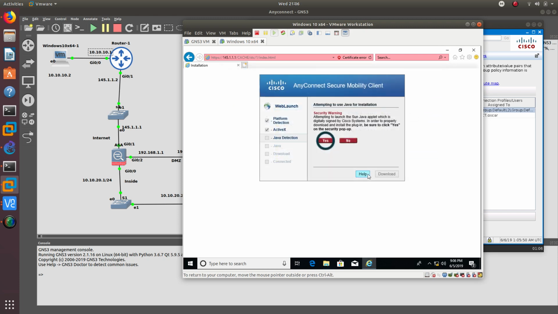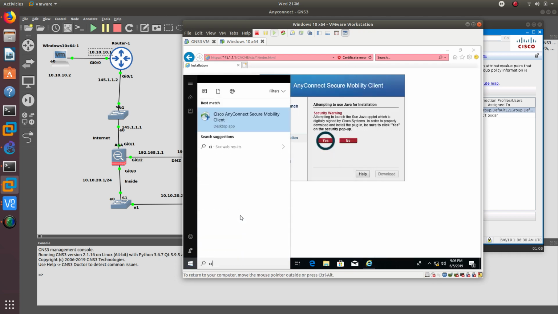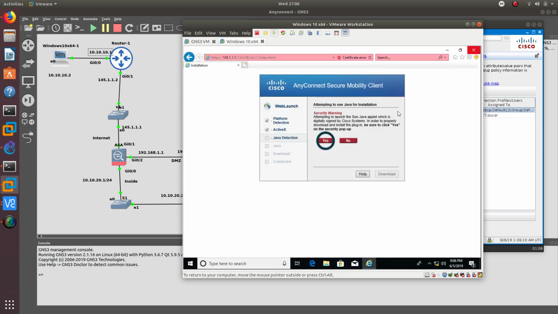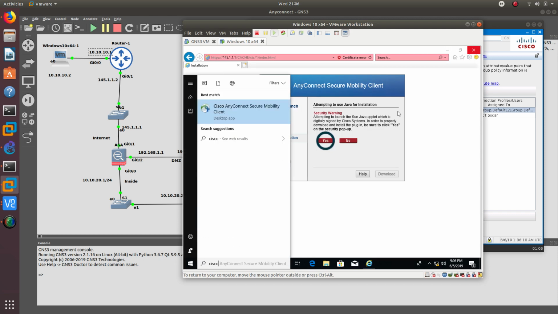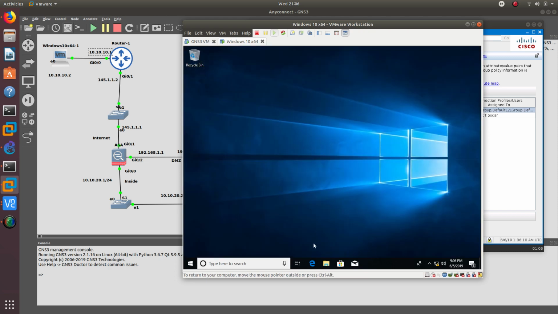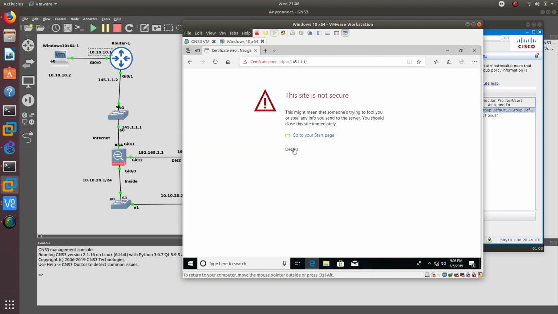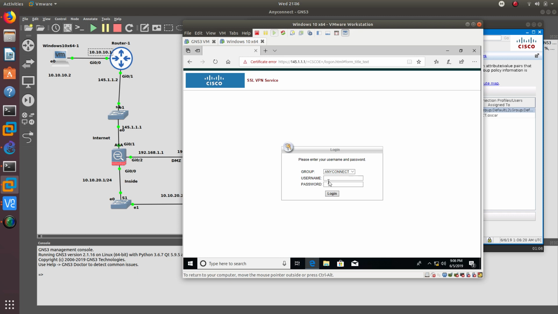And it looks like it didn't install. So it looks like it did not install it, but I can see it over here. If you go to Cisco, Cisco AnyConnect desktop client. So it did not do it from there. Let's go ahead and try it from HTTP. Let's try and do it from Edge and see what happens.